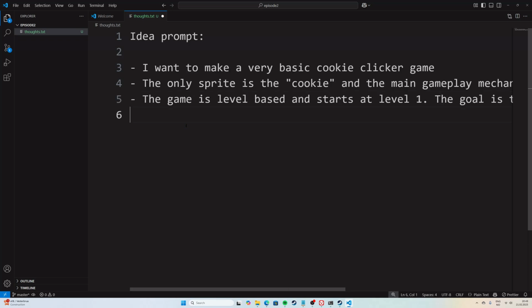So we're going to figure out what the cookie is. It's not going to be a cookie, it's going to be something else.